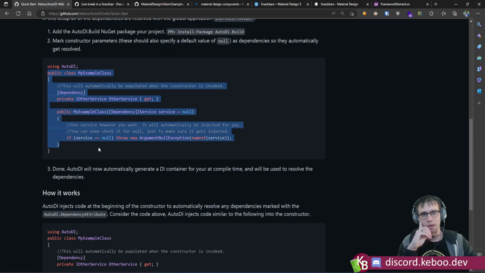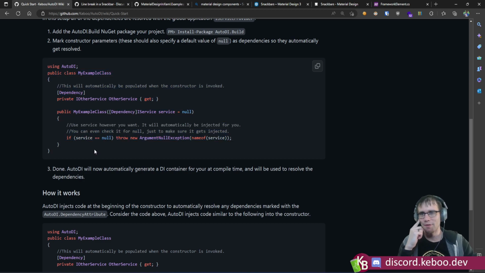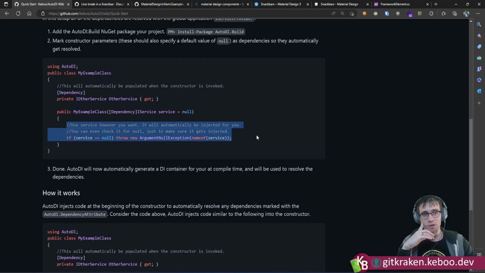What it allows you to do is declare your classes like this. So my example class would be the equivalent of that dialogue view model we were doing. Rather than having a hard dependency, a parameter that you need to pass in, you do something crazy where you use this AutoDI dependency attribute, and you make the parameter optional. You'll note the very first line checks that optional parameter for null.